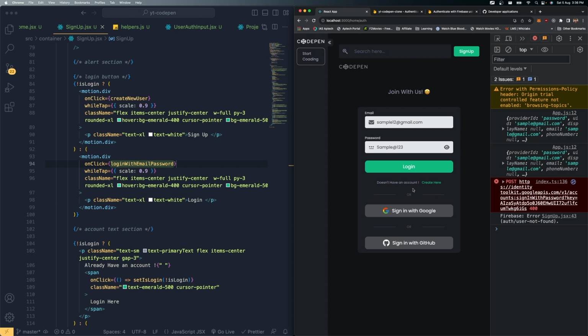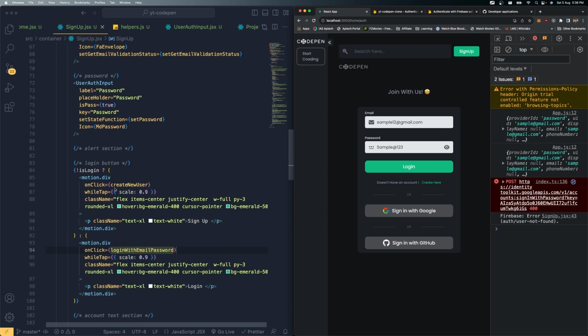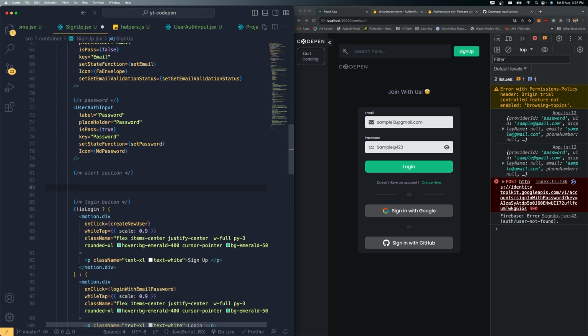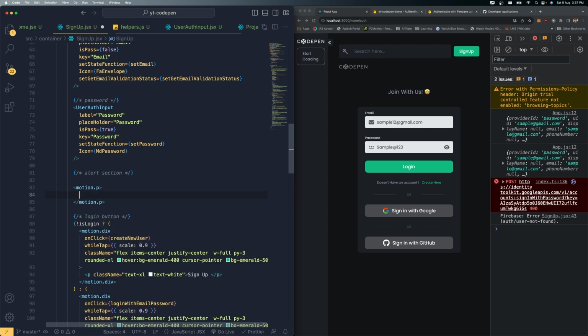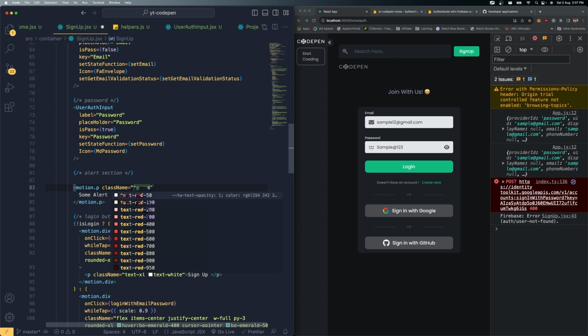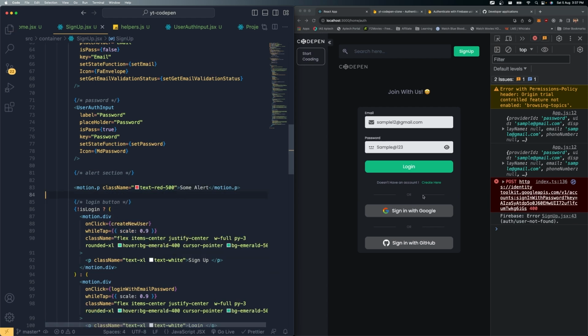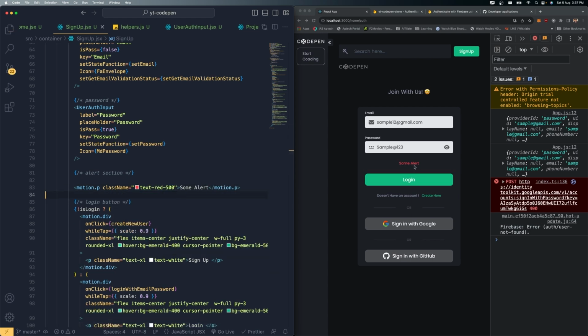we need to use this message to display that alert message, right? So the alert message is supposed to be displayed right after this button, where we created over here. Now what I need to do is display a paragraph tag. So let's create a paragraph tag, and I'm going to add some fade in and fade out animations for it. Paragraph tag, enter. So here I'm just going to say, for the time being, some alert. Later we'll change that message accordingly. Class name, it's going to be text-red-500, something like that. Now you should be able to see that alert message over there, right?